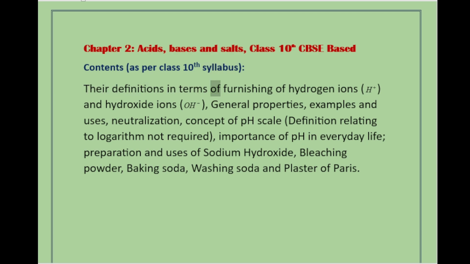Their definitions in terms of furnishing of hydrogen ions and hydroxide ions, general properties, examples and uses, neutralization, concept of pH scale, definition relating to logarithm not required, importance of pH in everyday life, preparation and uses of sodium hydroxide, bleaching powder, baking soda, washing soda and plaster of Paris.